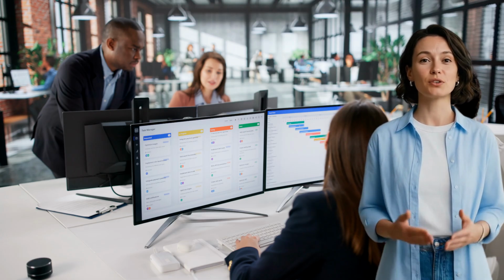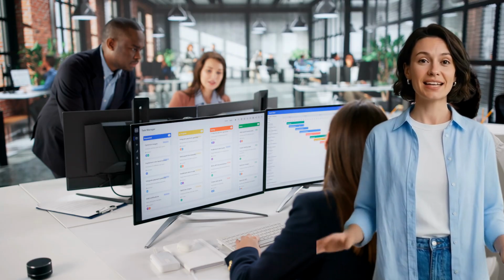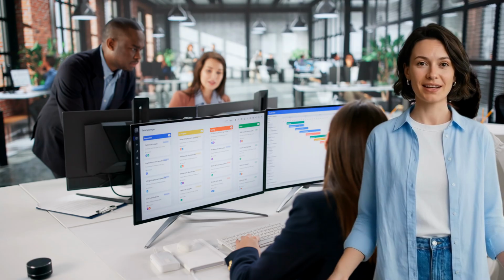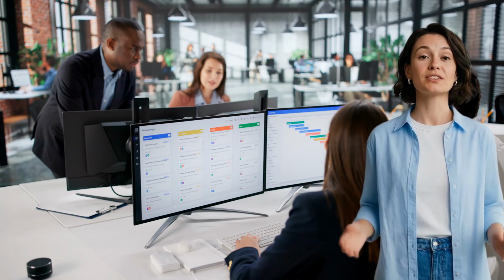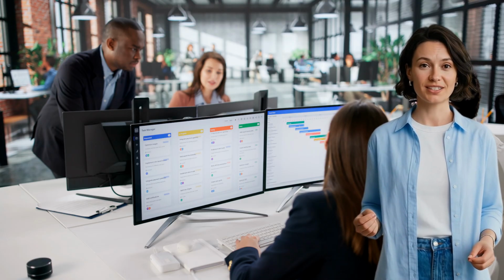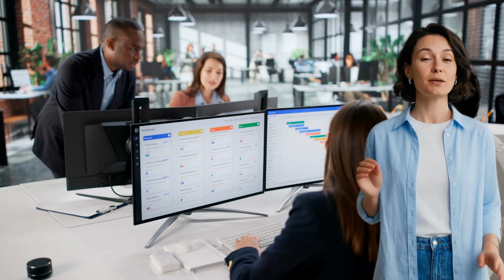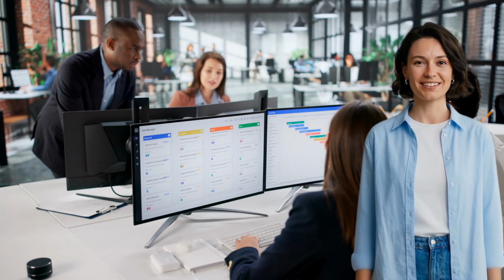BSBTEC201 is about choosing the right software for the job, then keeping electronic information and data organized the way your workplace expects. In most cases, you'll be working with direct guidance and using everyday tools like Microsoft 365, Google Docs, or similar office software to complete simple tasks correctly.